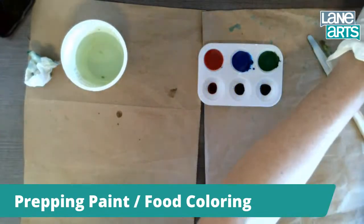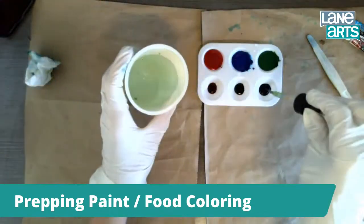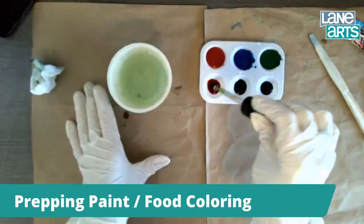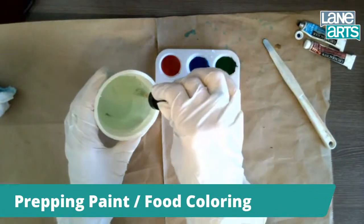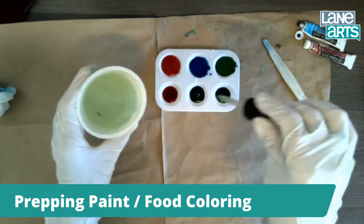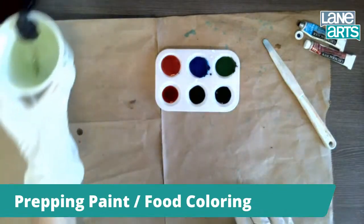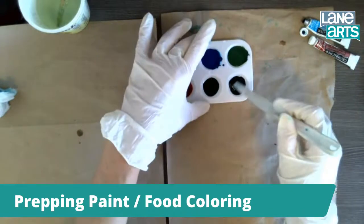Okay, so I am going to use my dropper. So maybe about that much looks good to me. All right, and then stirring that up.